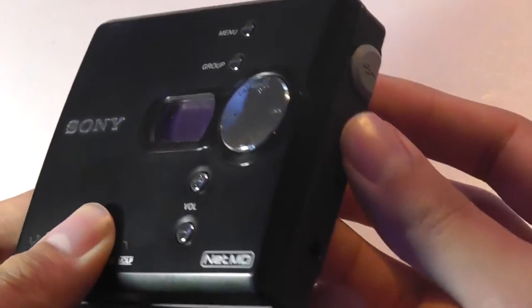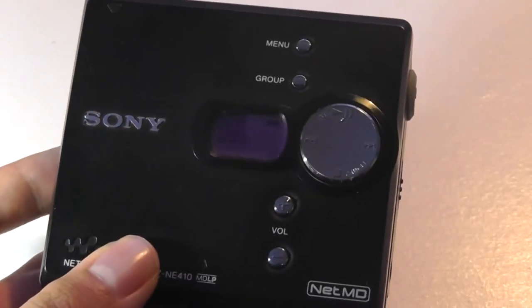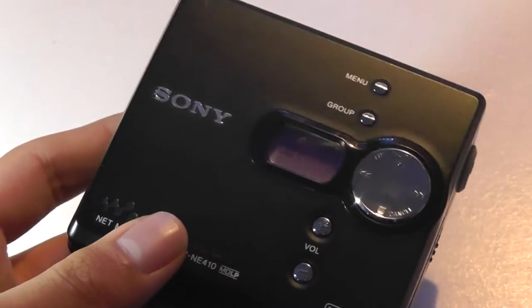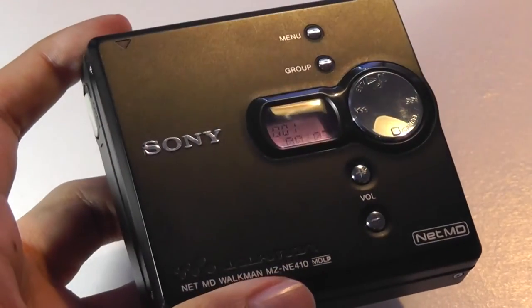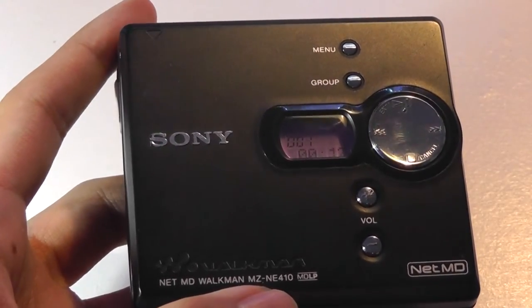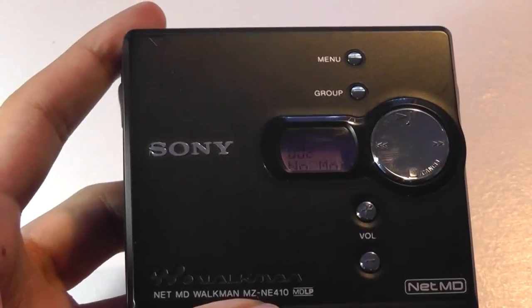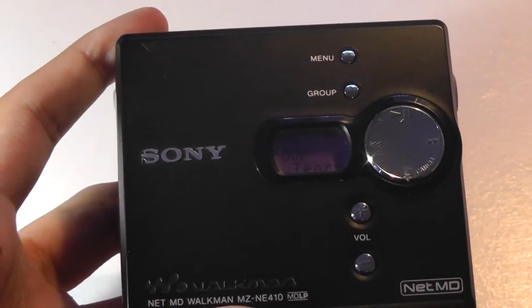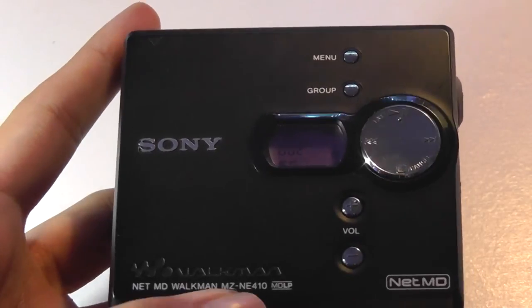It's not completely silent — when playing back music it does vibrate a little bit and you can hear it spinning almost like an older hard drive, so there's a little bit of sound in the background compared to completely flash-based MP3 players. But as you can see, I can play back a track almost instantly with not too much loading time. Skipping tracks is also fairly quick, and you can see the track listing scrolling on the screen.